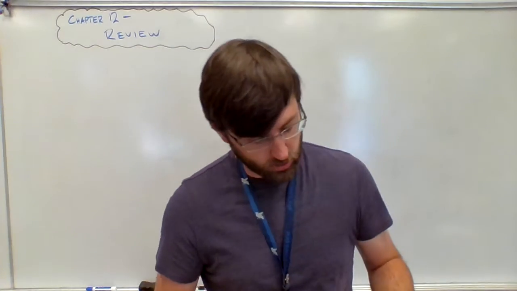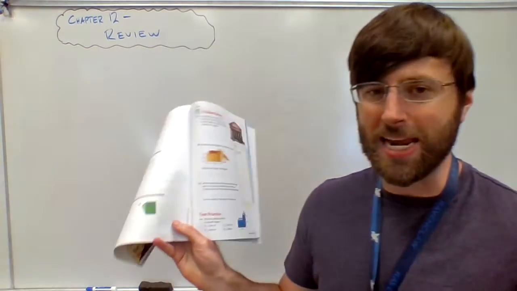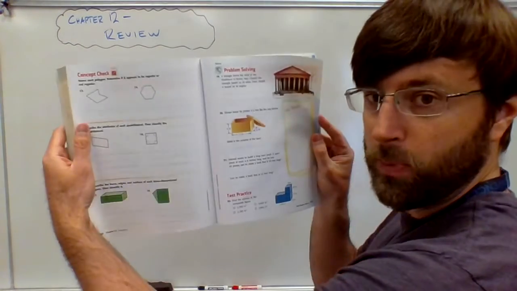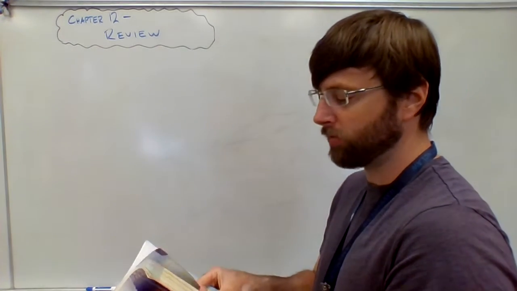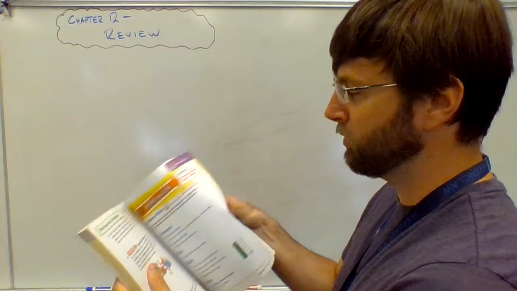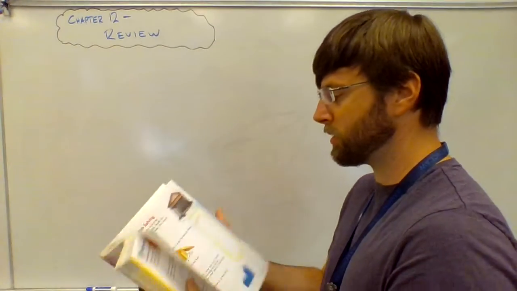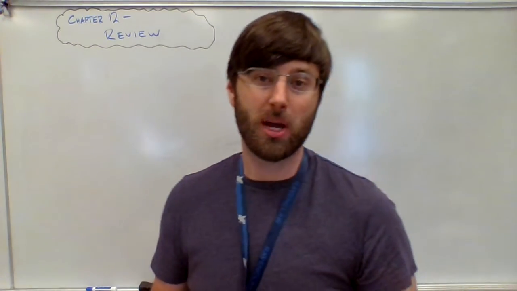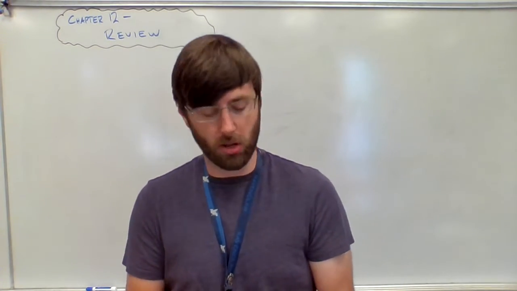So you can turn to page 980, and just like usual, you're going to be focused on these two pages here. And then after that, if you finish those, go ahead and do the vocab check, and then the reflect part too, as well as anything else in the book from this chapter that you haven't done that you feel like you want some more help on, you want some more practice on.